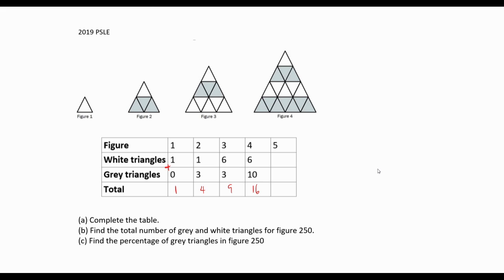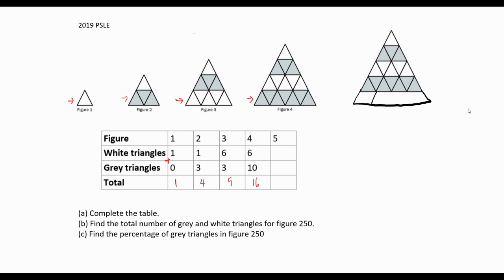We only need to find a pattern when we get to the last column. First of all, just see if any pattern jumps out at you immediately. Looking at the diagram, we can tell that it's alternating rows of grey and white triangles, so we know pattern 5 will have an additional row of white triangles. So we can just manually continue the pattern and fill in the table accordingly without too much trouble.